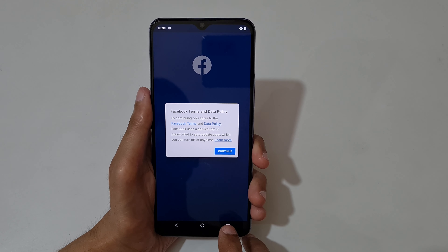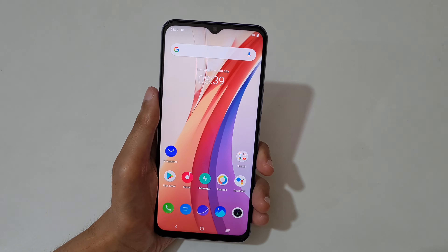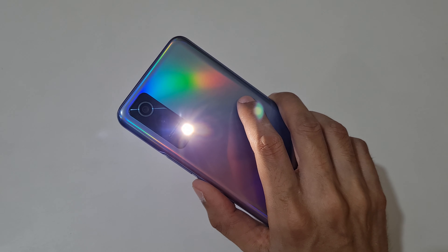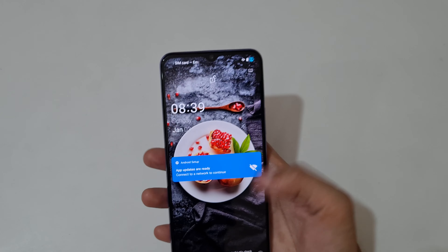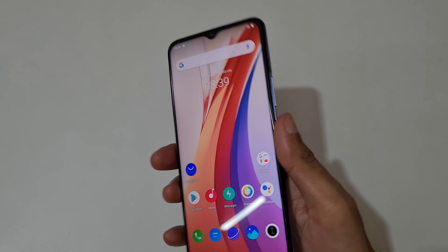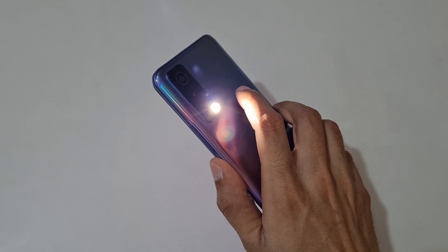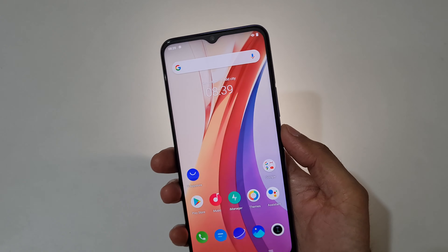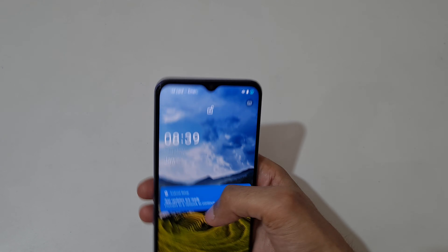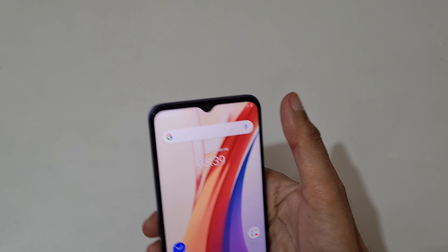You can see Facebook launches. If you want to turn on the flashlight, just shake your phone. You can see it turns on. Double press the power key to turn it off — just shake your hand to turn on the flashlight and double press the power key to turn it off.